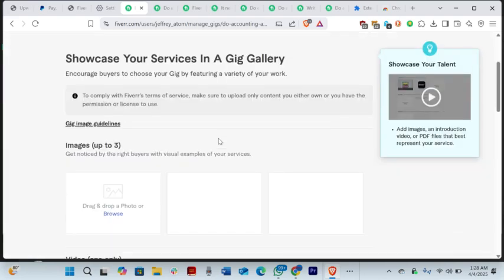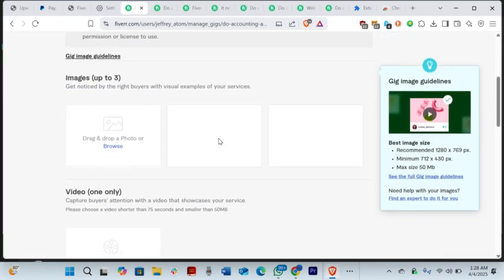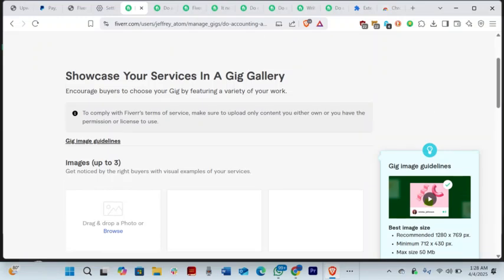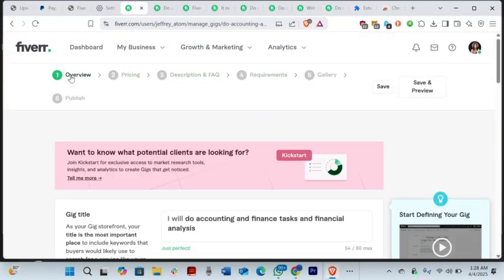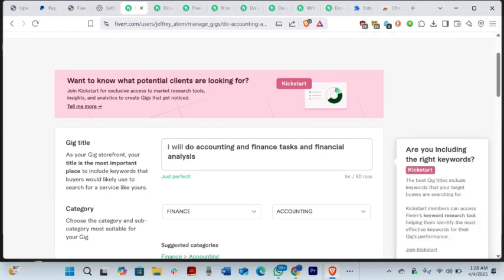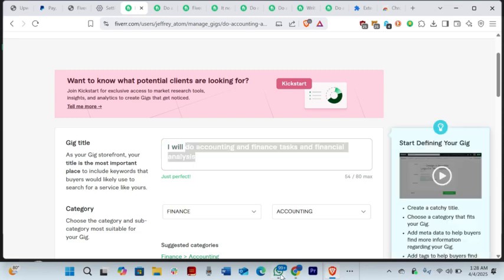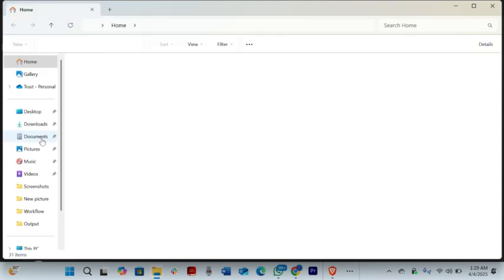Now, this is very, very important as well. Do you know your gig title? Like your gig title in the beginning here. Copy your gig title. Now your gig images. You have to save your gig title with your gig images.